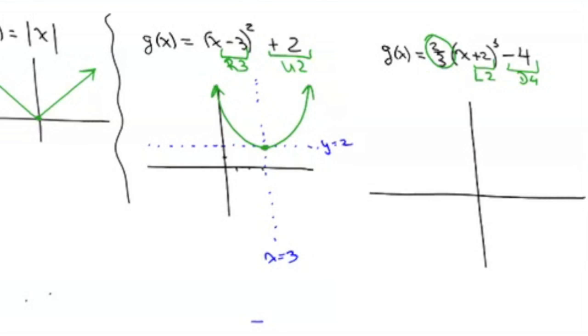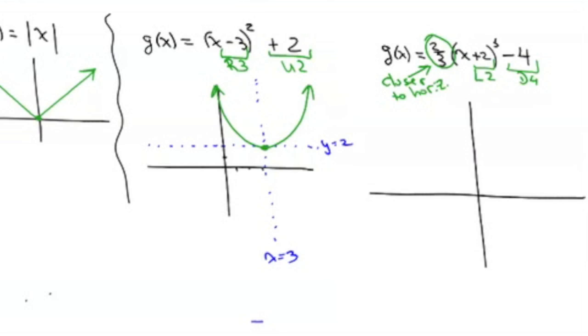If I take your salary and multiply it by 2/3, is it a bigger salary or a smaller salary? It's a lot smaller. 2/3 of your salary is 60% of it, 66% of it. So it makes it smaller. So this is going to get it closer to horizontal. Closer to a horizontal line.